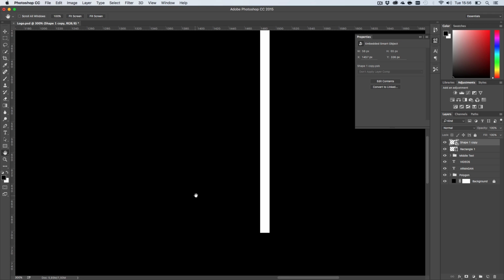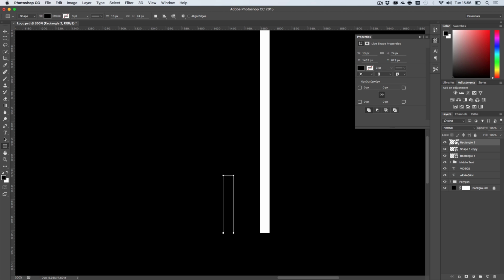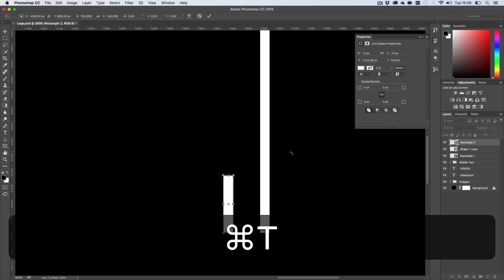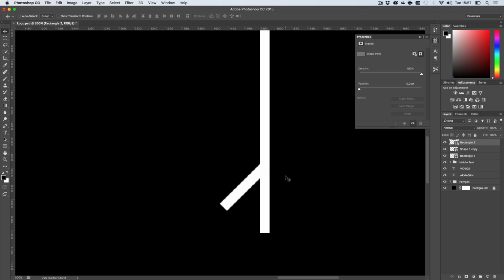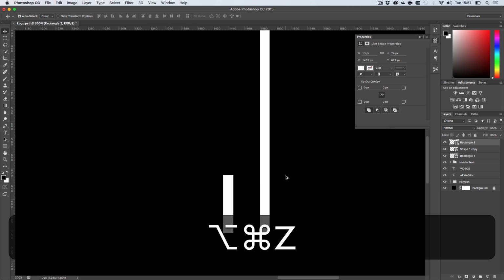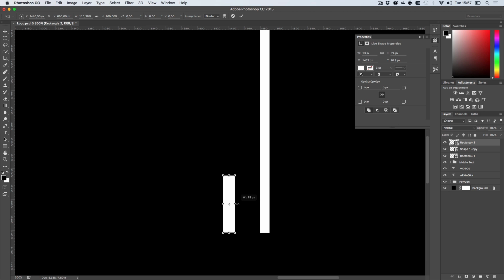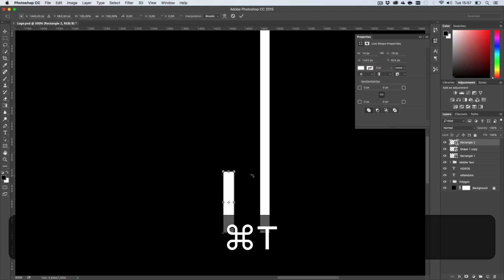Okay, now let's create the feathers for our arrow. Let's drag out a rectangle like this, make it white again. Ctrl T, rotate it by around 45 degrees, I guess. Yeah. And bring it over here. Maybe I should have made it bigger. So let's rewind this step. Something like this should do the trick for us.